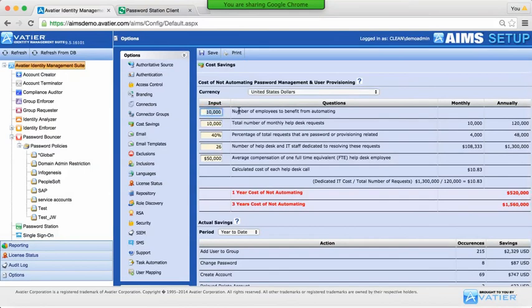For however many employees you have in the organization, how many calls you get on average on a monthly basis, what percentage of those are help desk related, and how many staff you have taking those calls, we can identify a cost per call, which would easily result in your first year savings, your 3-year savings.